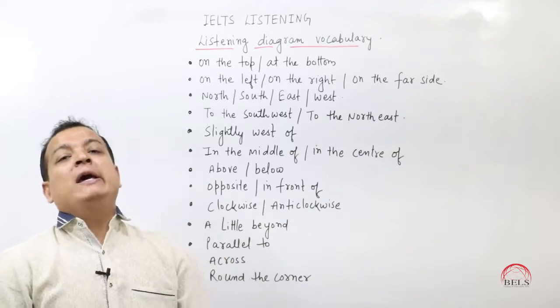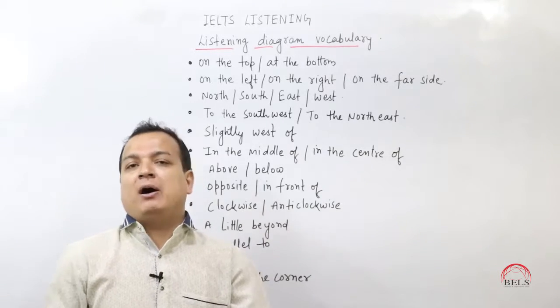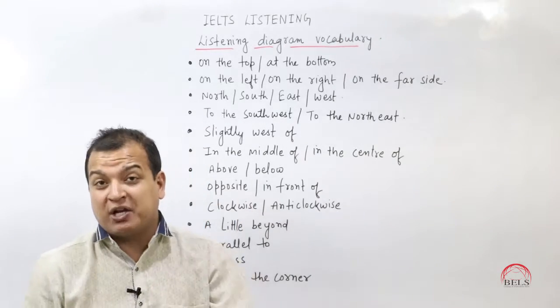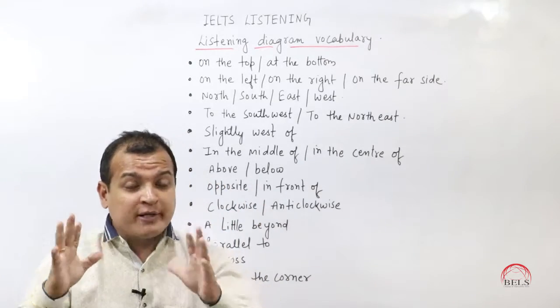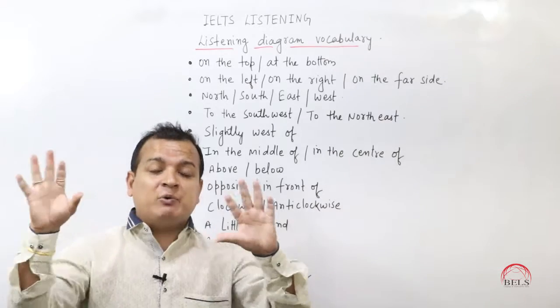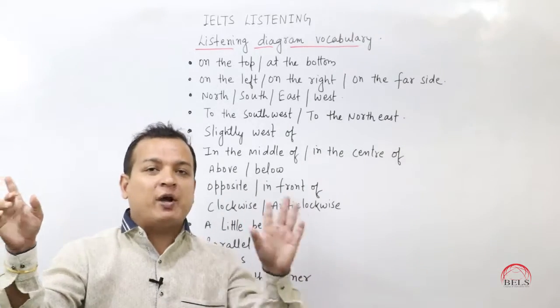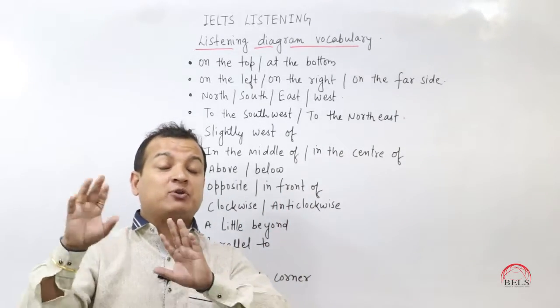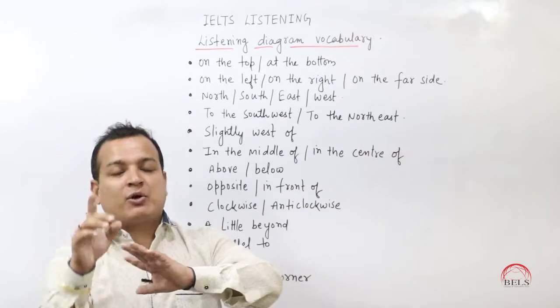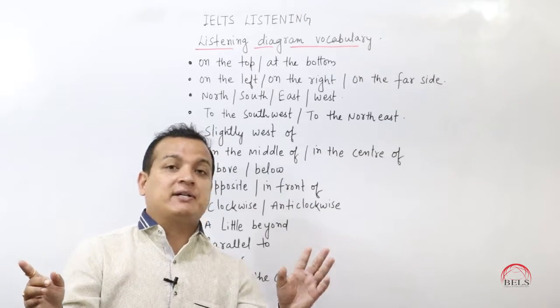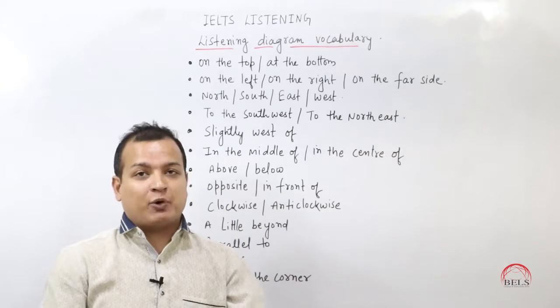So first of all, in the listening diagrammatic part, you need to understand the locations, which are very important. They use east, west, north, south. Don't get confused with that, because it is just like a map of India. If he's talking about moving a little bit towards the north, just move up. If he is talking about the west, just go to the left side. So it's very important to understand the directions.